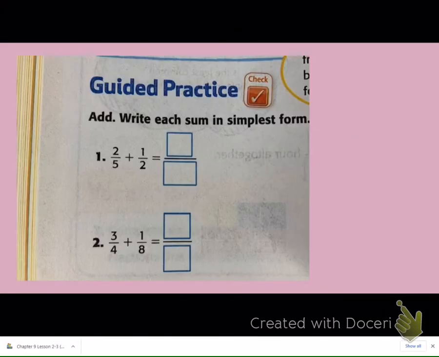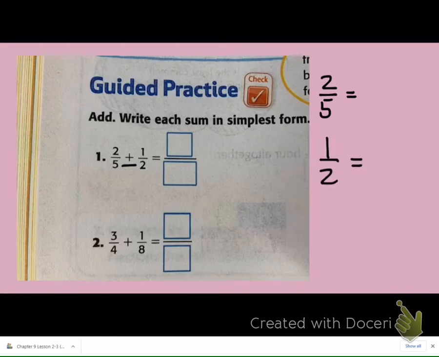All right, let's put one more example here in our notes. We have 2/5 plus 1/2. Now, one of the things we always want to do is write it one on top of the other rather than writing it side by side like that. So you're going to get problems that are horizontal, but we want to write them vertically, one on top of the other. So I'm going to go ahead and do that over here. I'm going to write 2/5 equals, and I'm going to write 1/2 equals.